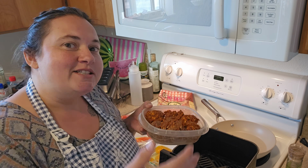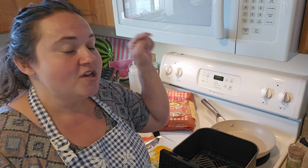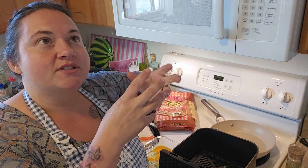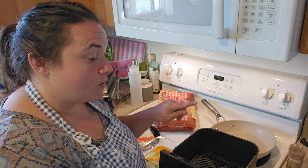Now, you could also mix it with the eggs. That's what my mom used to do. She used to get the tubes of chorizo, though, and those kind of disintegrate and turn more into a liquid. It's really weird. Versus this crumbles solid and makes kind of like ground beef. It makes texture. And then you have the cured one, which is already ready to go and you just slice. But we're using the raw one.